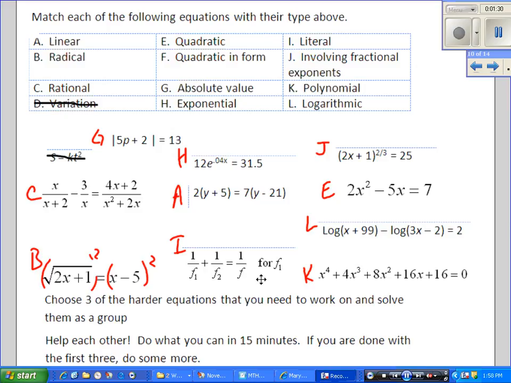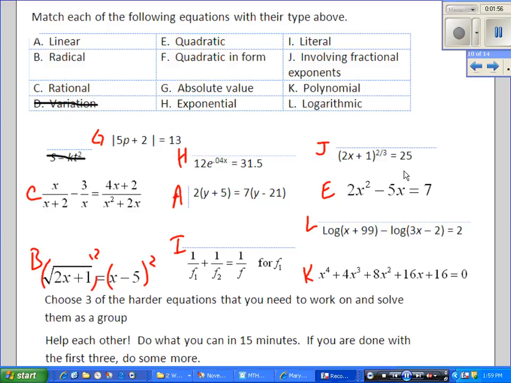So it's a formula. When we solve for f1, we'll have to use the techniques of clearing fractions that we'd use with other functions, but our answer is not going to be a numerical answer. Our answer is going to be another formula. So literal equations, we don't have values for all the variables in the equation. We're solving for one of many variables in the equation, and what we're essentially doing is taking one formula and rewriting it as a format of another formula.